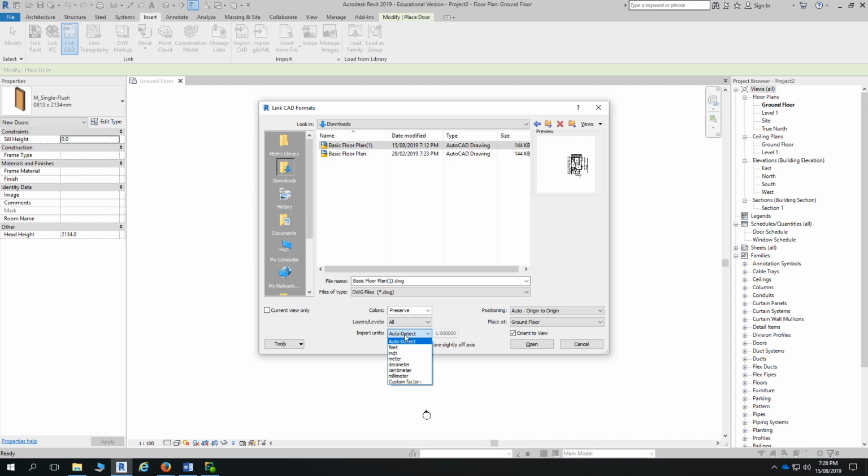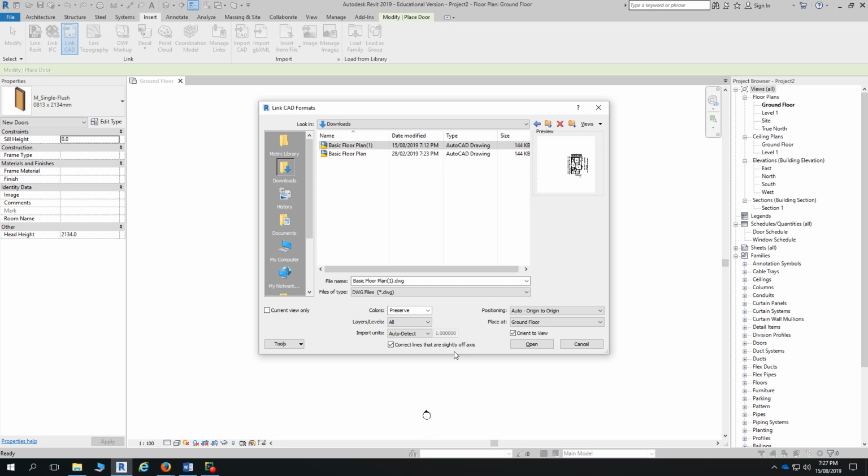So I tend to change mine, and it's going to be a bit of suck it and see with files you get. I tend to change mine to metre if I know it's going to be an issue. For this file, we can just choose auto detect, and then correct lines that are slightly off axis. If you're importing a survey, obviously you want to untick that because there's no straight lines in the survey.